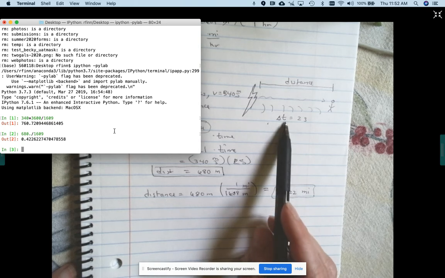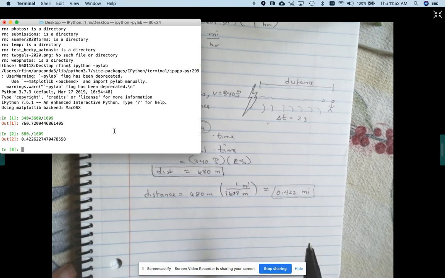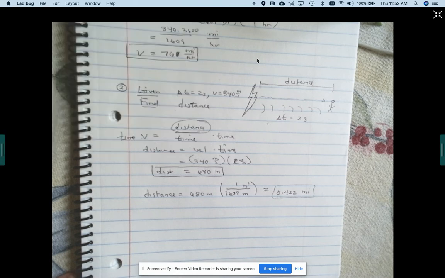Okay, so 2 seconds is only half a mile away. So that is not what I learned when I was growing up. I learned it was something like a mile per second. This actually makes it much closer. So a mile actually would be something that's about 4 seconds away, right?